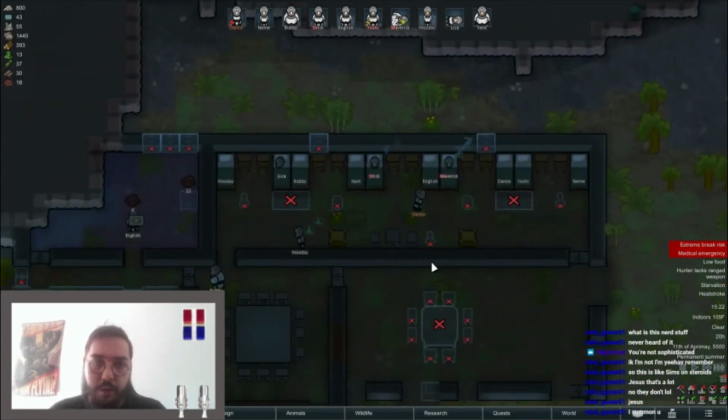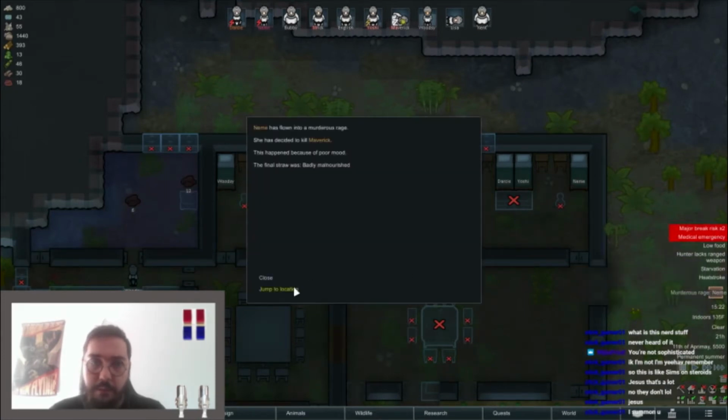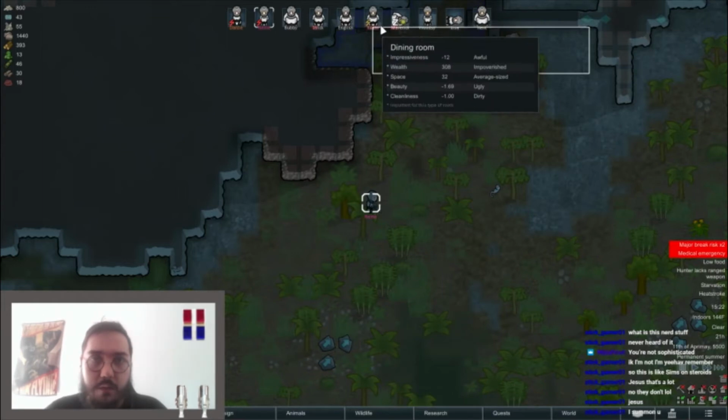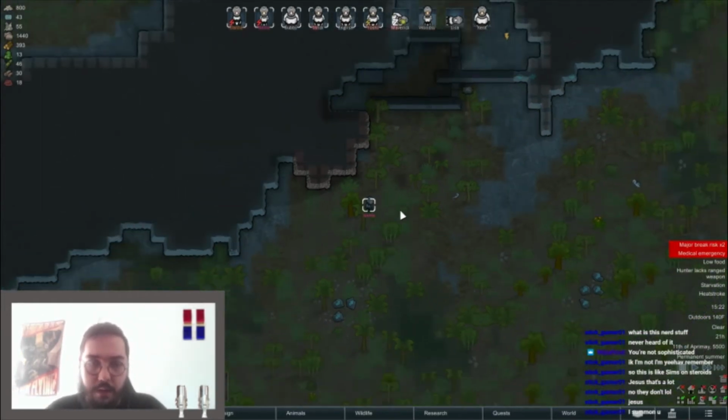In a tantrum, she'll go around and beat on things. She will break them. Murderous Rage. It's decided to kill Maverick. Okay, so my colony is very rapidly descending. You might see the death of a colony on stream. That's always fun. So everyone except for Maverick, come and beat the shit out of Neem.